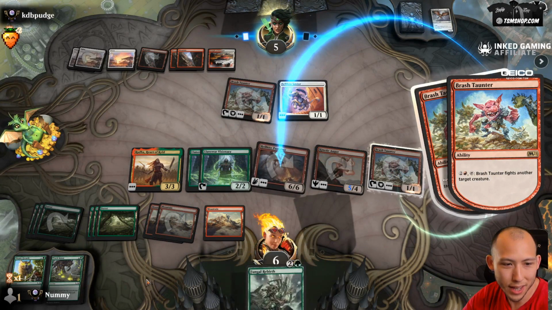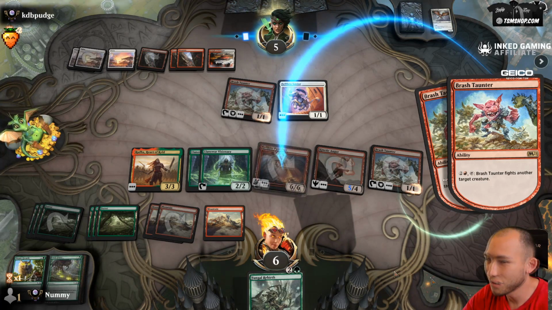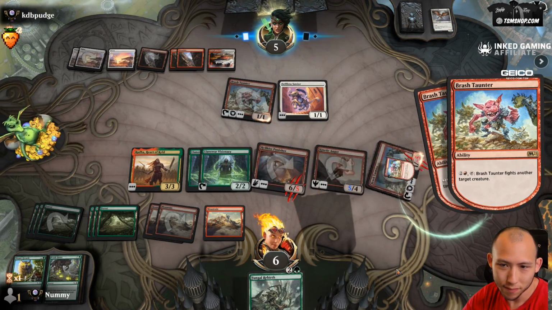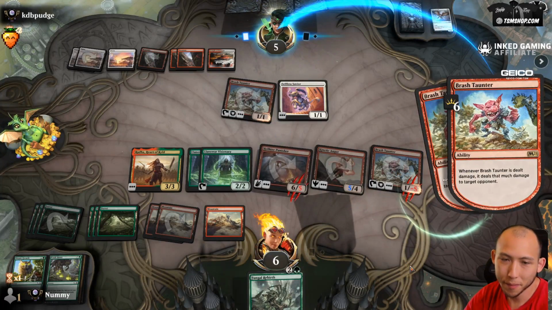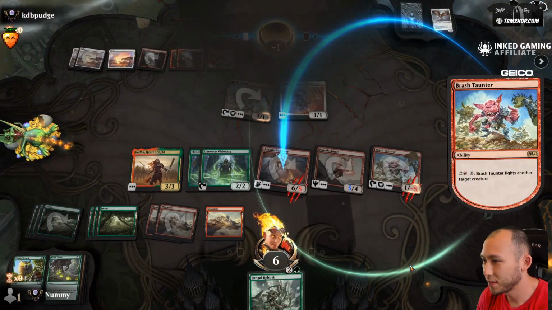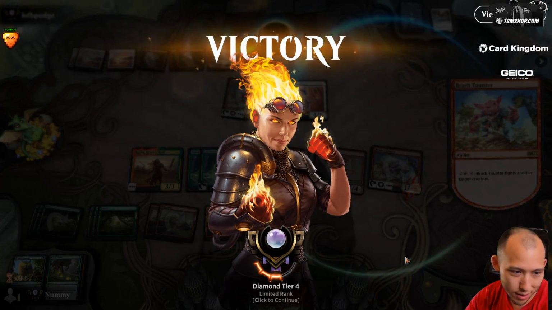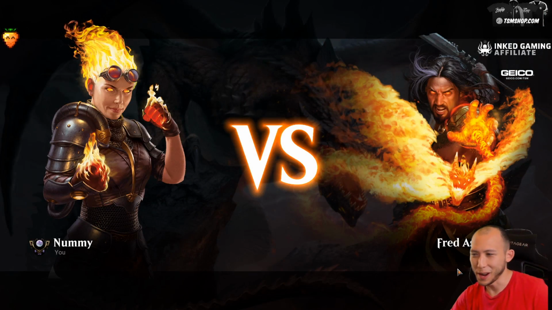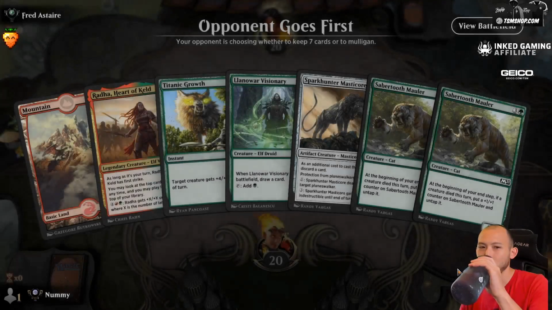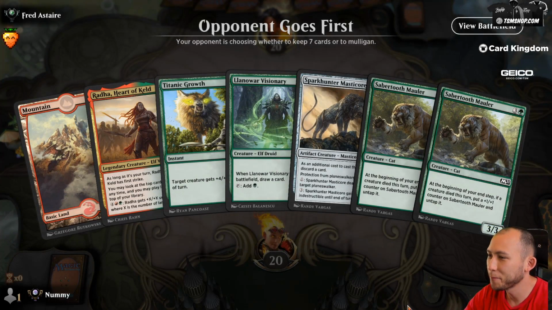Also, I don't know why it tapped all my green sources, or red sources. What do I lose to, though? We were able to log in and get a match. Nice hand. Because I'm diamond? Is that even true?